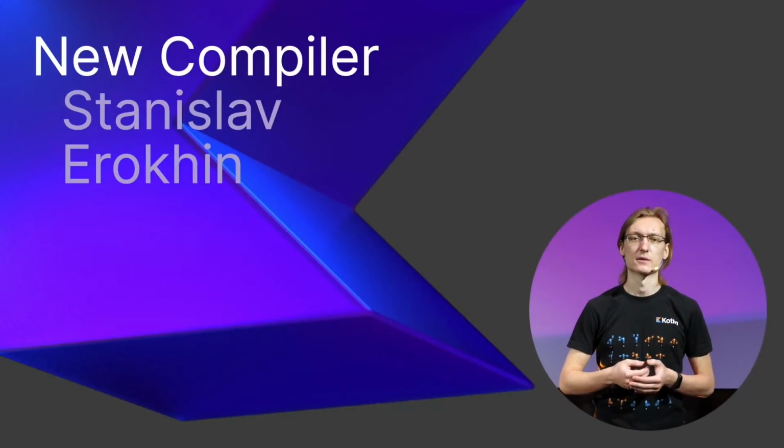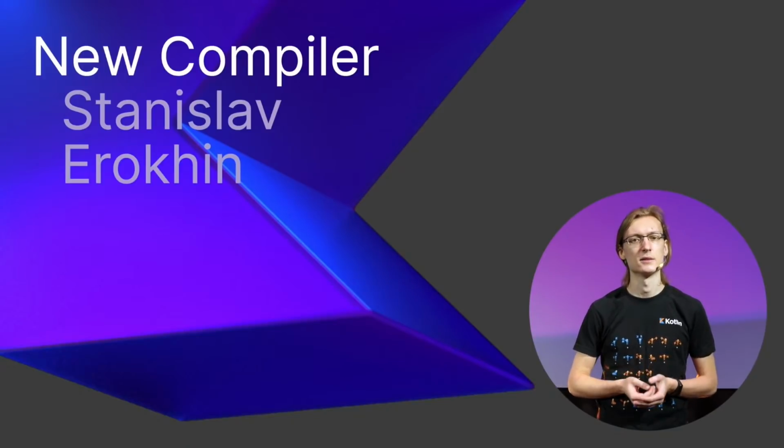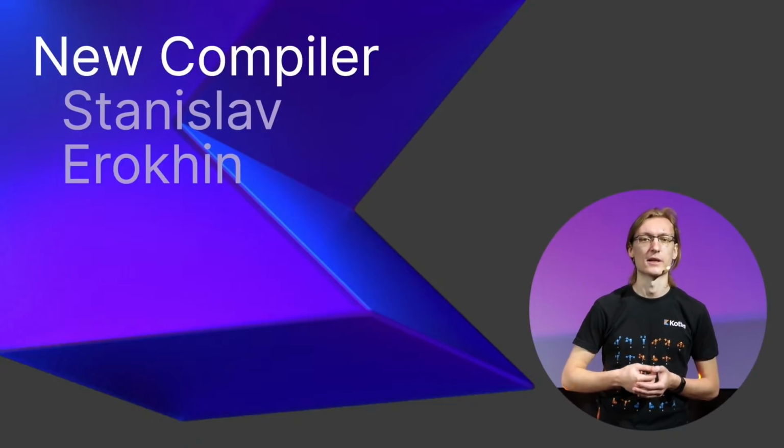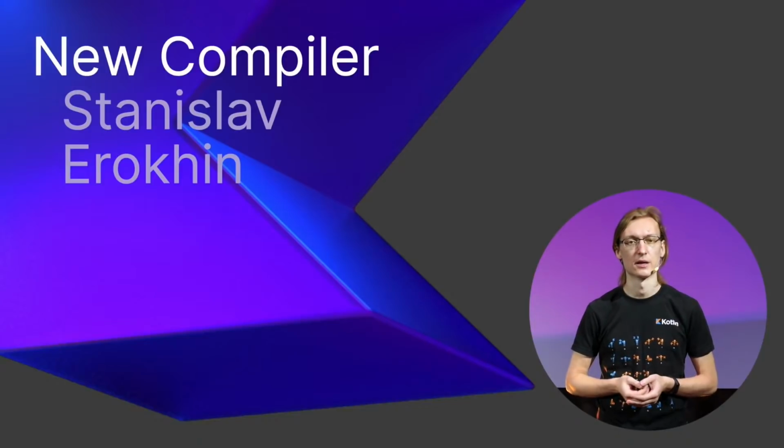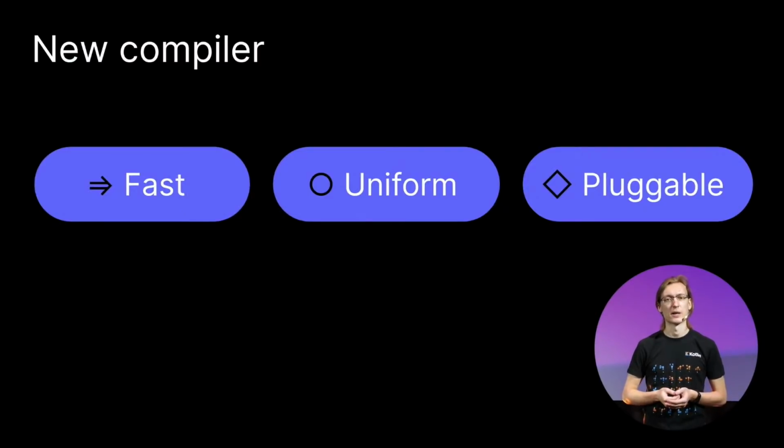Build speed is one of the biggest concerns for our users, and increasing it is really important to us. We've delivered different incremental improvements over the years, but as you know, we've decided to address this issue fundamentally and rewrite the core of the Kotlin compiler. The obvious goal for the new compiler is for it to be really fast, but we also wanted to unify all the supported platforms and be pluggable, meaning it will provide the API for compiler extensions. We started working on it some time ago, and we are now ready to share some of our achievements.